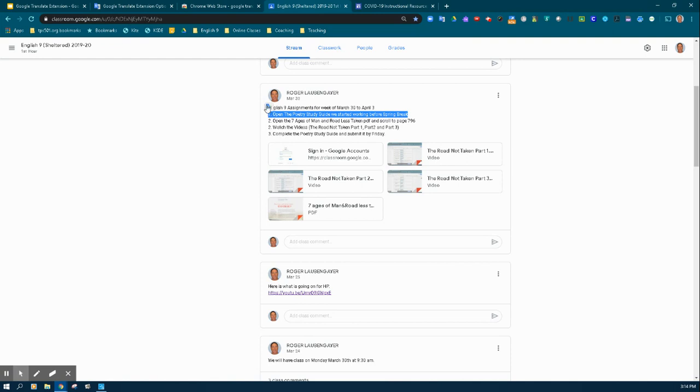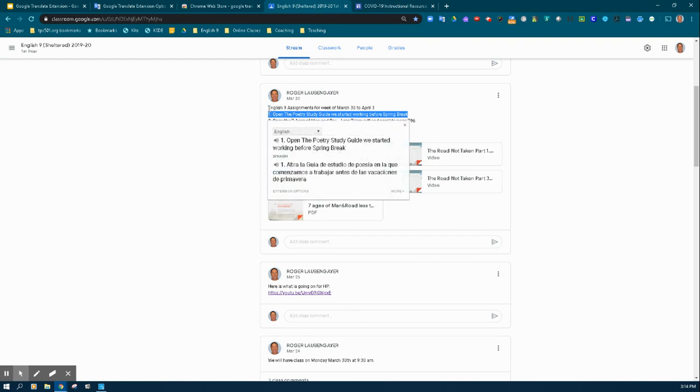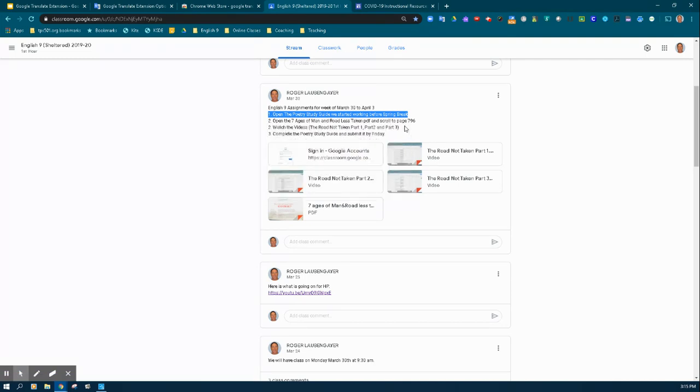Now when I select a text, it gives me this little box here, the little symbol of the translate, and I can click on it. So it's really a two-step process. I find what I want to translate, and then I click the pop-up. So I can close that.